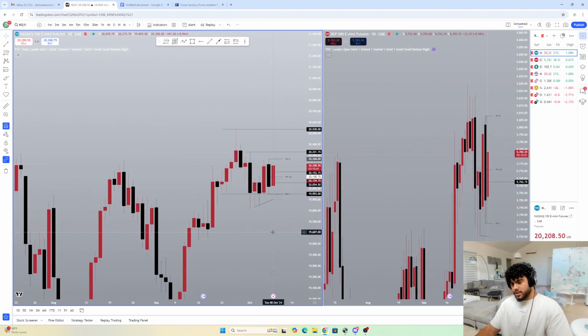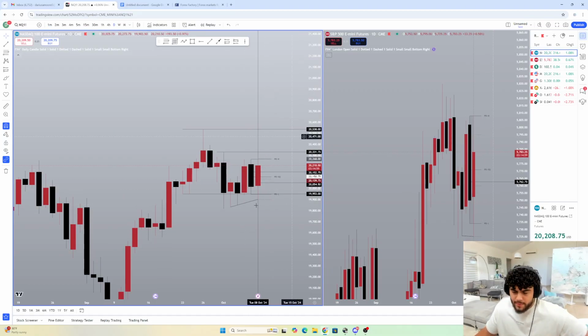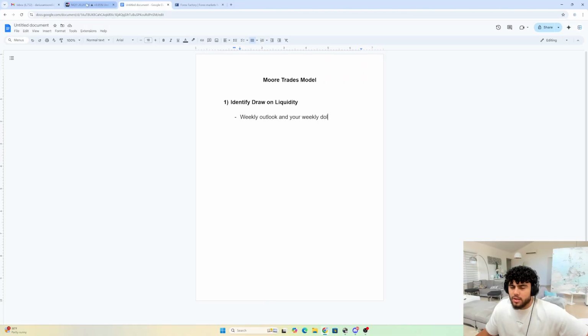But going into the week, if I know I want to be long, that means I want the start of the week to go bearish. So the week opened up here, went bearish into this daily order block and into the weekly fair value gap. We got a high time frame SMT. Now we're going long. So that aligns with my weekly outlook of me wanting low of the week on Tuesday or Wednesday. And it happened in high time frame PD arrays. So that's what I mean by combining your weekly draw and weekly outlook first so that you are trading in line with the marketplace.